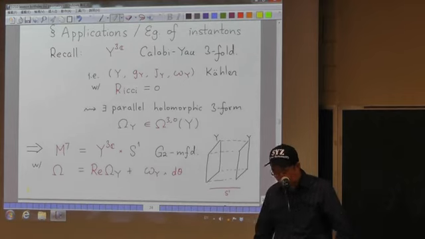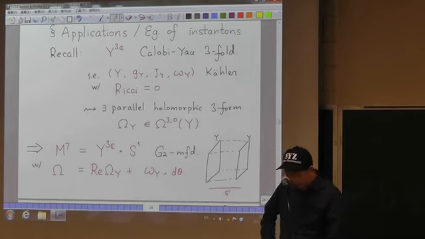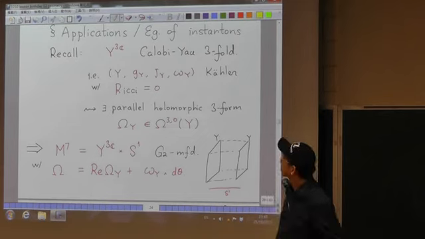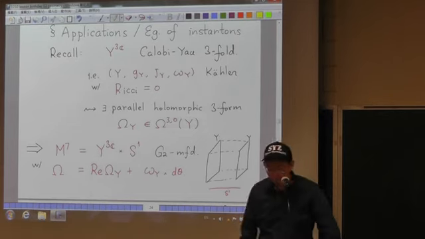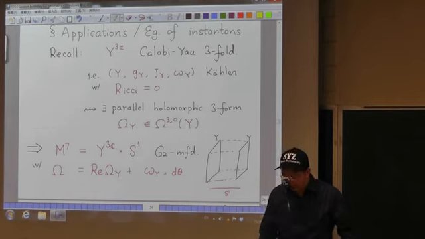Okay, so let me give you an example of how to use this result, and to get some associative submanifold. Let me start with the good example of a G2 manifold first. So I'll start with a Calabi-Yau threefold. So what is a Calabi-Yau threefold? It's a Kähler manifold. This is something that we know already.